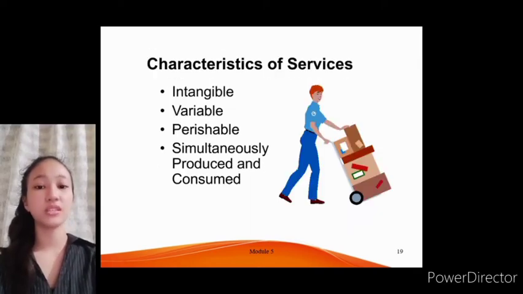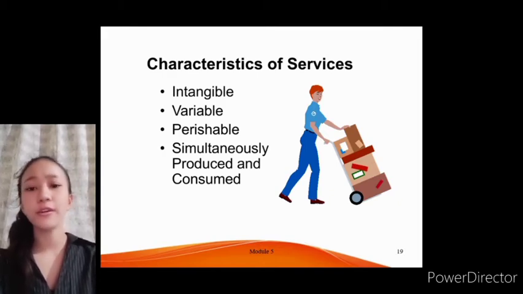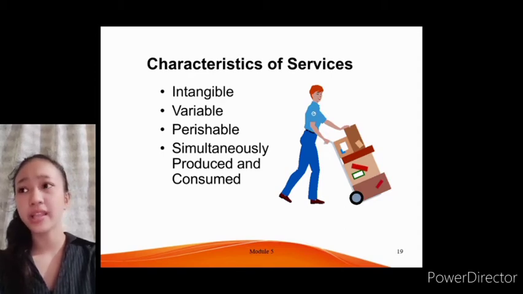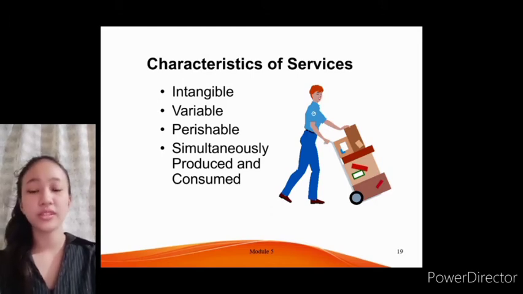I'm going to discuss the characteristics of services, but before that, let us first define service. So, service is an action that the person does for someone else, which is considered as non-physical, intangible parts of our economy and does not result in the ownership of anything. It means that services cannot be touched, seen, heard, smelled, or tasted, unlike goods or products that we see in the market, which we can smell, taste, or test.